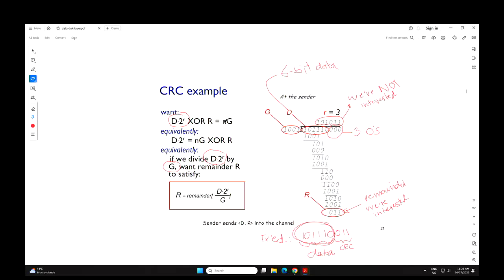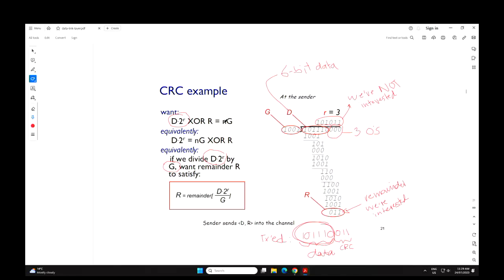For example, you are mostly using Wi-Fi. Wi-Fi has a generator polynomial, usually 32 bits, so it has a 33-bit polynomial, which is a standard. They generate these CRCs all the time. At the receiver, they also know the generator, because it's for a particular version of Wi-Fi.